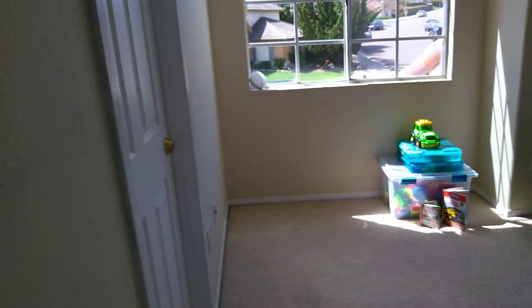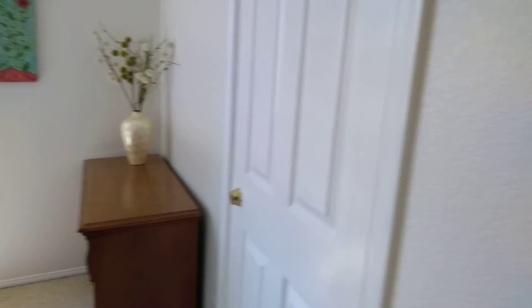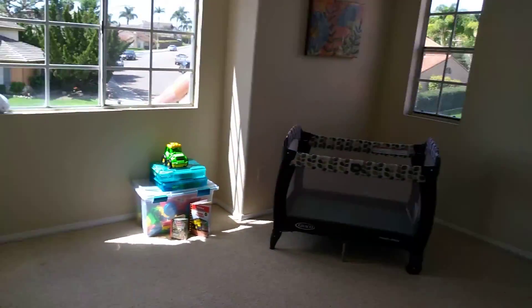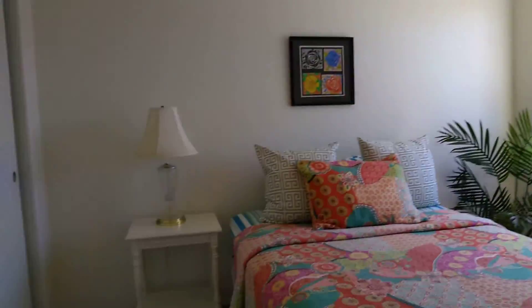There are two other bedrooms over here and they're actually joined by a door with a lock on it — very interesting, maybe that was the addition. It's a bit unusual. They're a little smaller than some of the other places we've seen. The bathroom here looks fine — the cabinets could be spruced up a bit, and you'd want to replace the shower curtain with shower doors. The tile is a bit dated but it's not too bad.